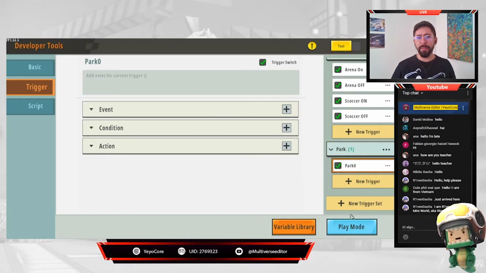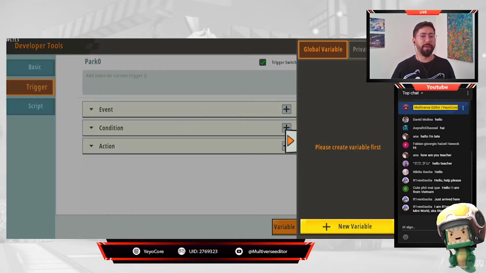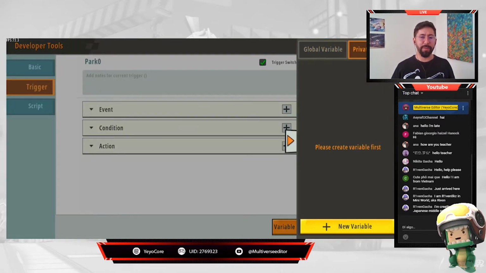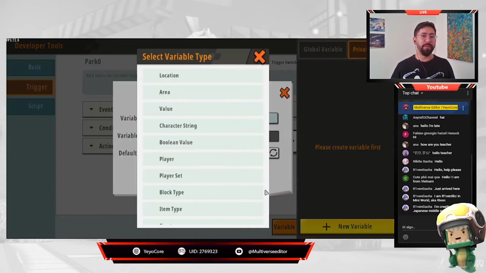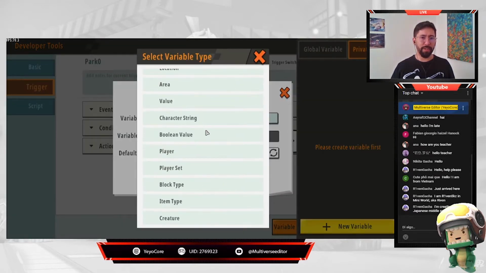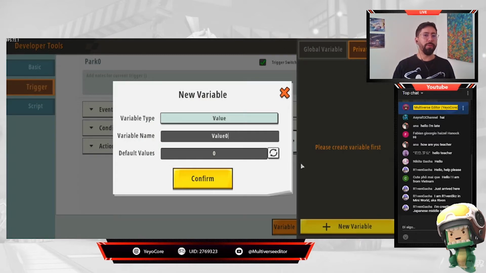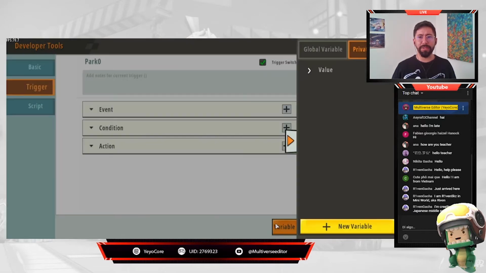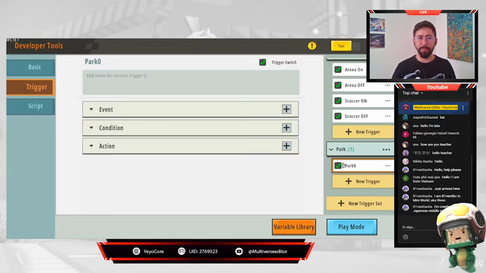Okay. Now, before the start, we are going to create a variable here. We are going to create a private variable. The private variable needs to be a value, okay? Now in value, we are going to create the name of the variable. It's the name of the information that is going to be saved in there. So we are going to name it parkour current checkpoint, okay? And the default value is going to be 0. All right, we already have our variable here.